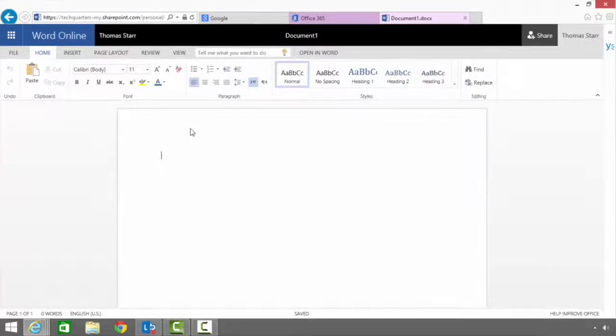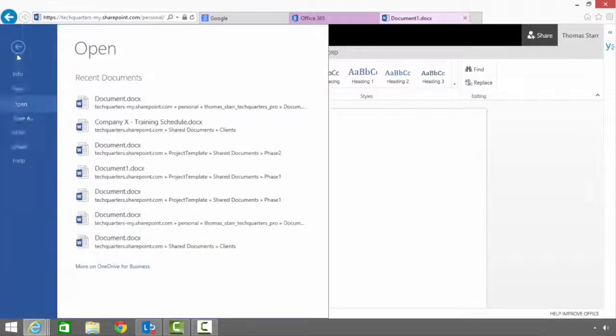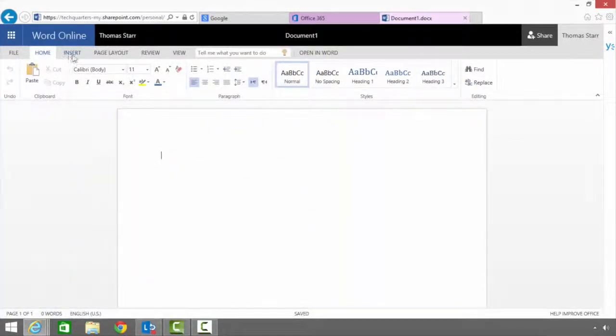Okay, this is your Word Online. You can see it looks very similar to your local Office 2013, and it provides about 80% of the functionality your local Office 2013 provides. If you go in File, you can see you can save as, and you have all your document history on this side. Similar functions on the top, insert, layout, and if you want to open this file in your local copy of Office 2013, there's one button over here, open with Word, and it just opens with your local copy.